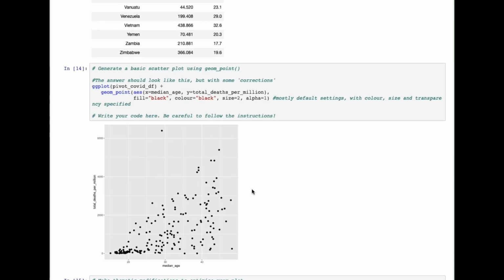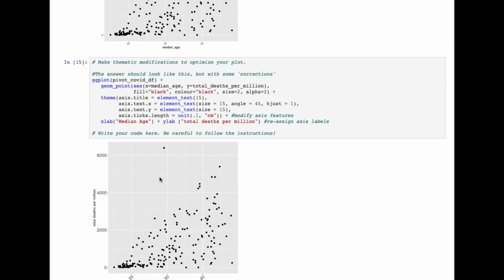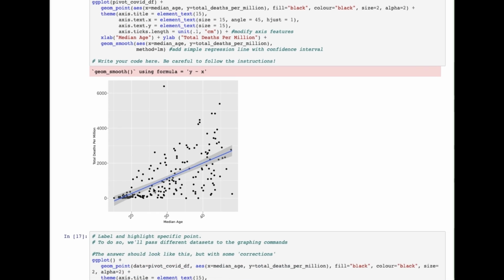So in order to make it visually more appealing, we can turn it into a scatter plot where we edit the x and y axis using the AES function in JupyterHub, which allows us to zoom in and zoom out of our graph. We can also add a regression line using that same AES function, where we add a command here, method equals lm, which shows us the regression line with confidence intervals. And here, the blue line represents the regression line, with the shaded regions around it showing the confidence intervals.